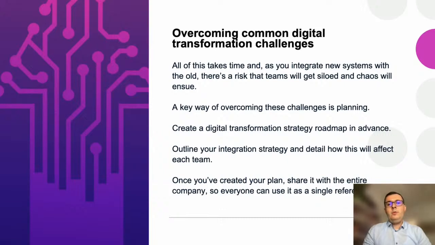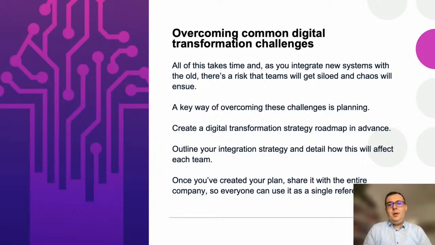So basically we have to outline our integration strategy and detail how this will affect each team. So the employees will have an idea what will happen, but also the management level will need to have a good understanding of these challenges. Okay, we are here. How can we change, and what will this be composed of? What will this change mean to us? We'll need to be very aware of the situation at hand.